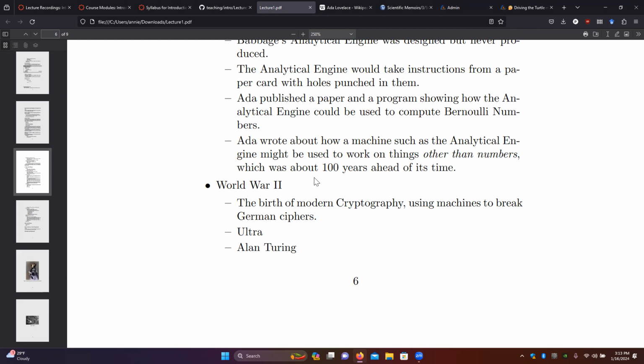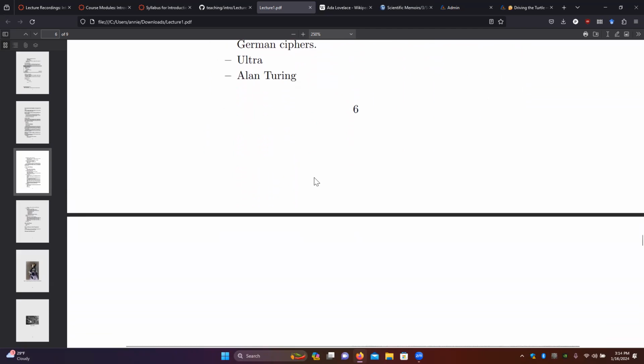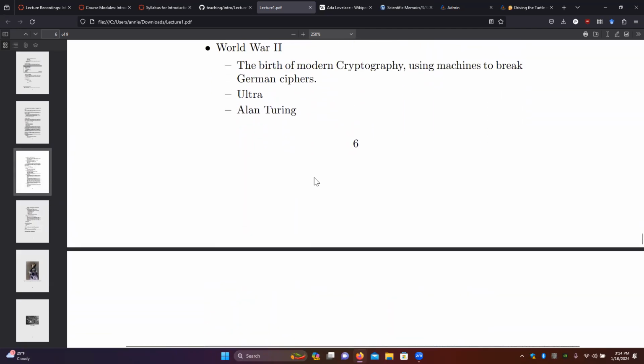The birth of modern cryptography was essentially World War II with the various mechanical designs for doing encryption, the Enigma machine primarily. The intelligence that the Allies got from being able to decrypt that was referred to as Ultra. Anything from the Japanese theater was called Magic. So if you had Ultra Magic clearance, you were pretty important. Alan Turing led the effort at Bletchley Park to do the decryption. He's commonly referred to as the father of computer science.